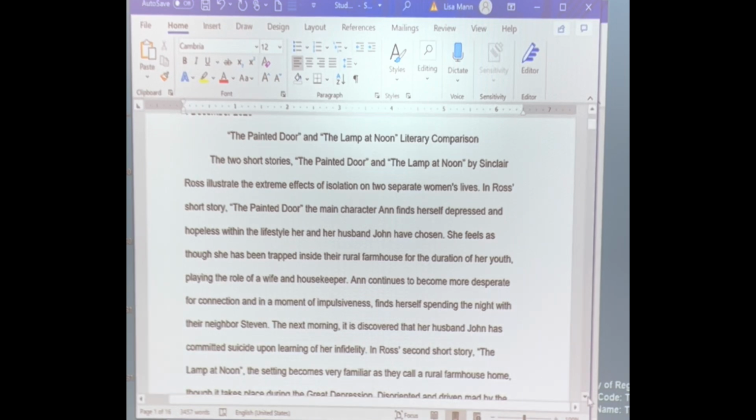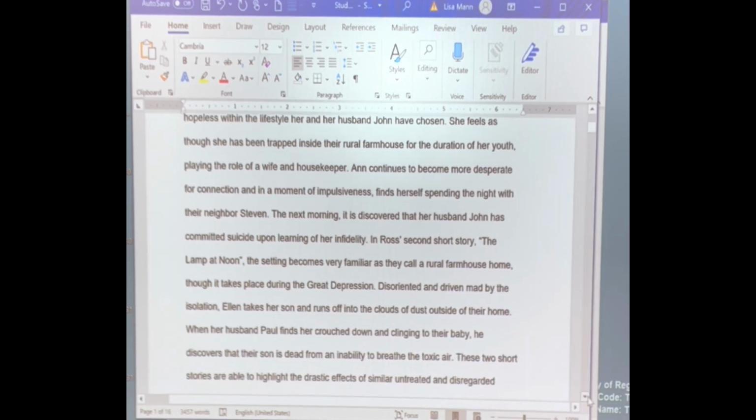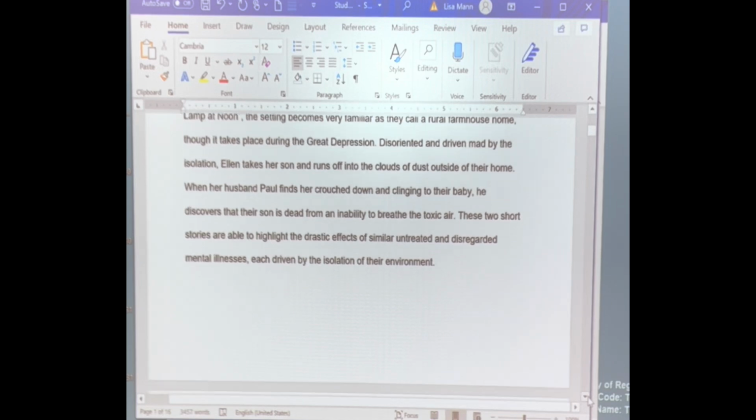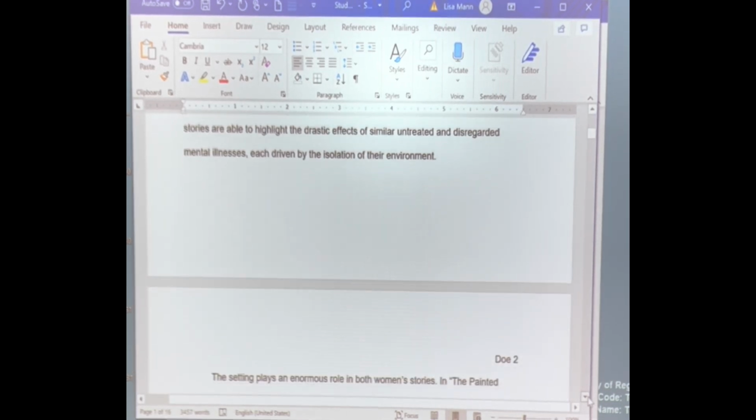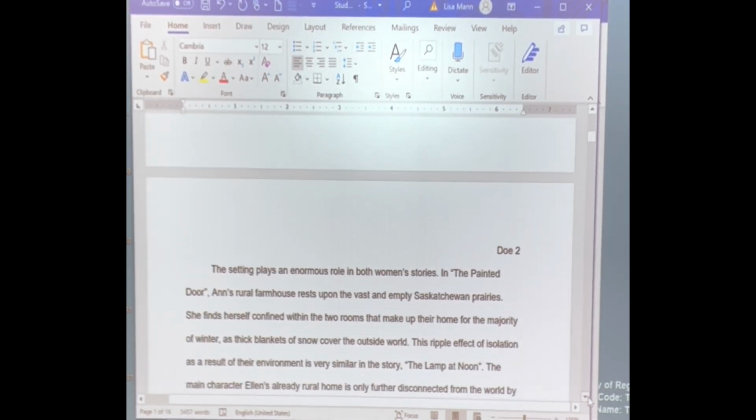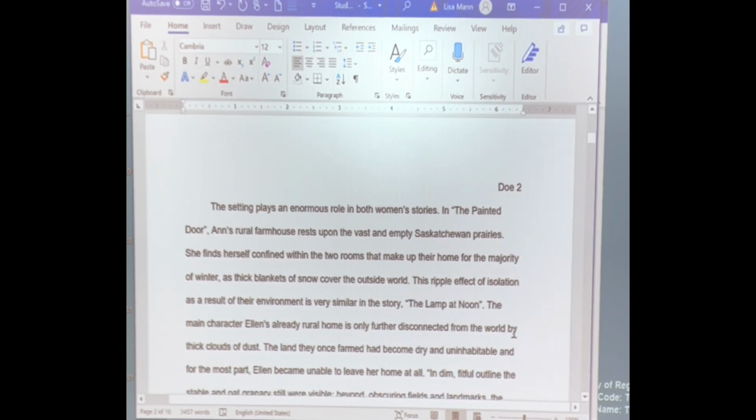And then if we keep moving down, we are now on to the second page. And on the second page, you will see that they have included their last name, followed by a space, followed by the page number on the top right-hand corner. This is really important. A lot of you typically forget to do this. I'm not sure why, but you do, and it is important. The person reading your text needs to know what page they were on, so make sure you include this.